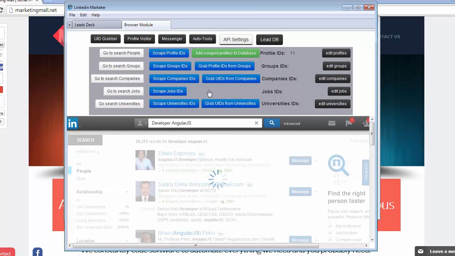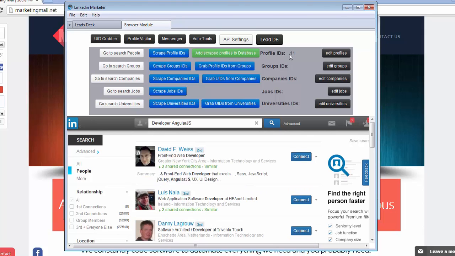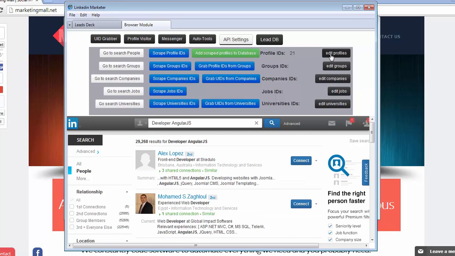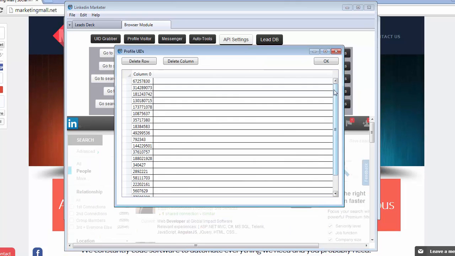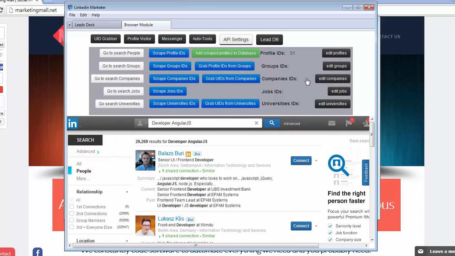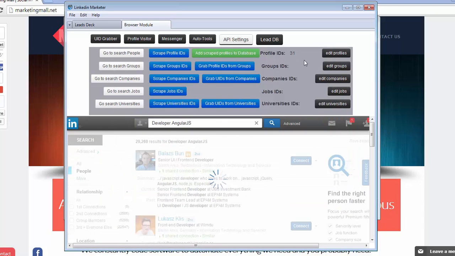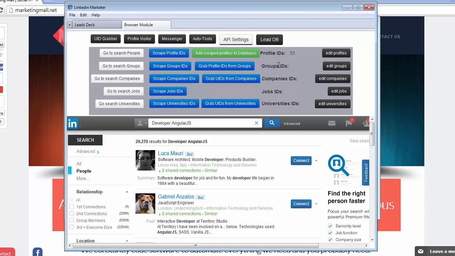This is the counter for the UIDs. If you want to see the UIDs in real time, as it's scraping and grabbing, here you can see them. So we just need to give it time.